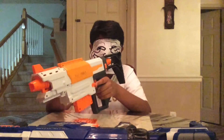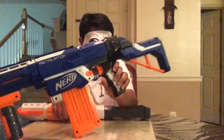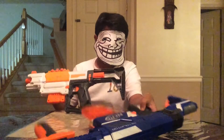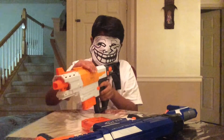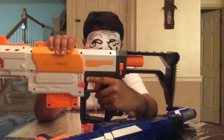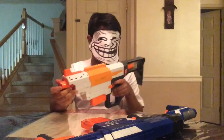We're going to check out the performance to see if they're the same. I don't have any complaints for the Retaliator. The only thing is that the priming is at the top right here, but that's also the same for the Recon, so I can't really count that as a con. The main thing I don't like about the Recon is that the tactical rail protrudes a little bit up, which means when you prime back, it can hurt and can kind of get your arm sore.